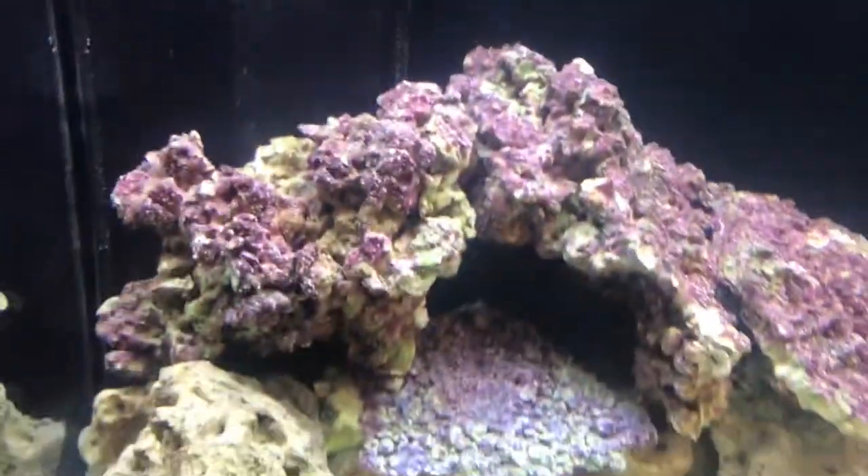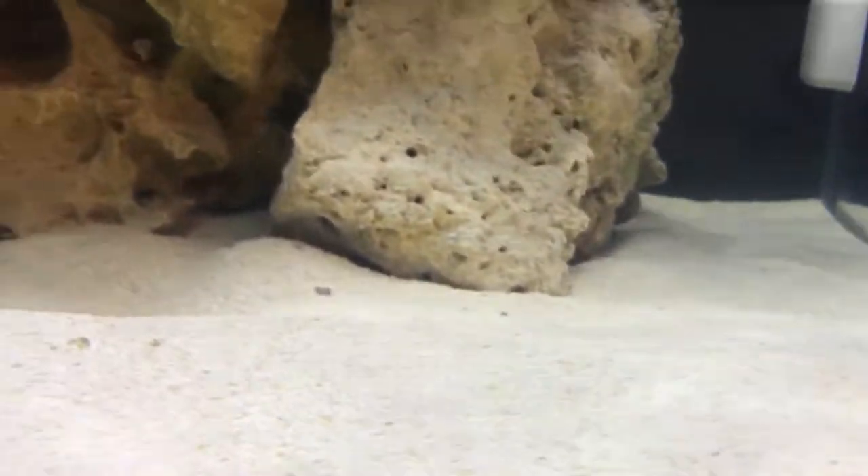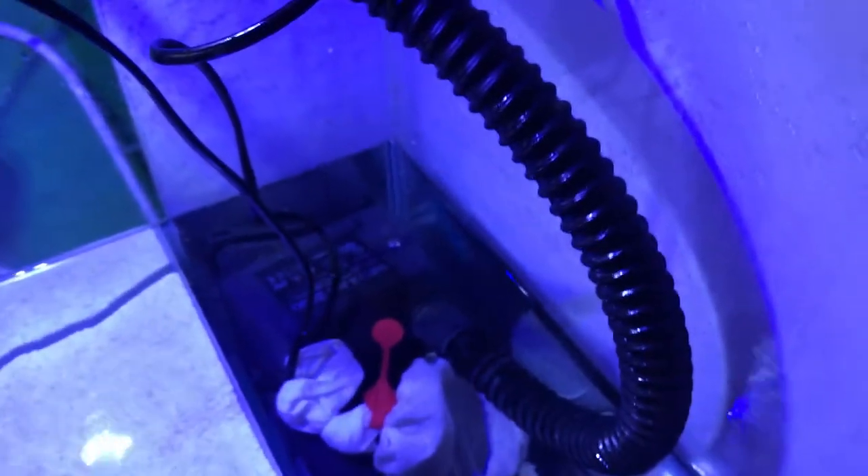For £420 the tank included the stand, the light, all the piping down into the sump, and the sump itself. You're going to see my budget patch job here — trust me, this isn't going to last, it's just for the time being. Here's the sump — that protein skimmer came with it and so did the return pump. The only thing that didn't come with it was a bit of piping I had to make. Got a bag of activated carbon in there. The water flow is quite strong and it's been pushing all the sand back.